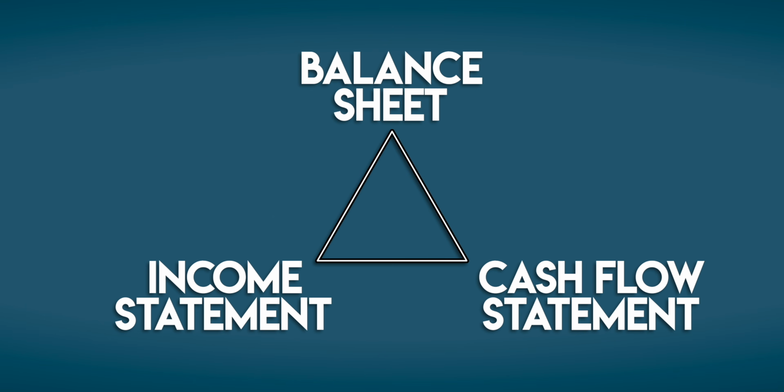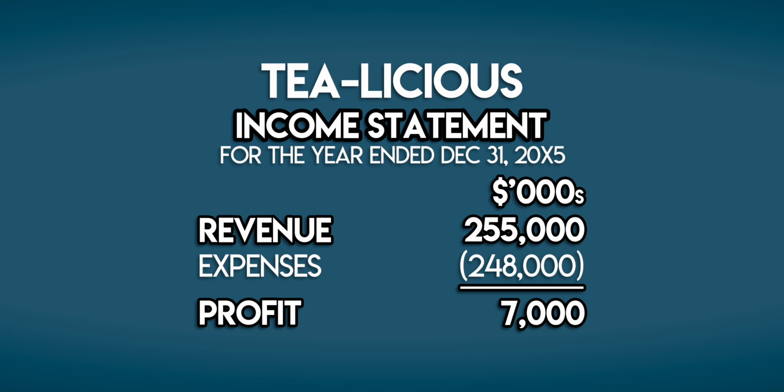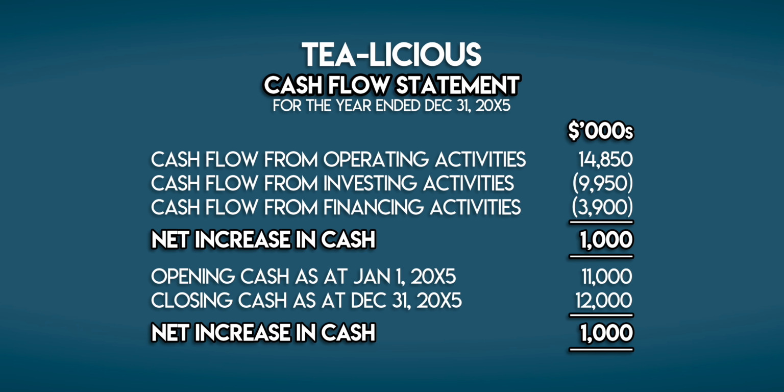Let's do a quick recap. The balance sheet gives us a snapshot of a business's assets, liabilities, and equity at a single point in time. It shows us what a business owns and what it owes. It also tells us how much the business is worth to its owners. And then we have the income statement, which shows us a business's revenues and expenses over a period of time. When we take the difference, we can see if it made a profit or a loss. The cash flow statement reveals a business's cash inflows and outflows over a period of time. These are reconciled back to the movement in cash in the balance sheet.